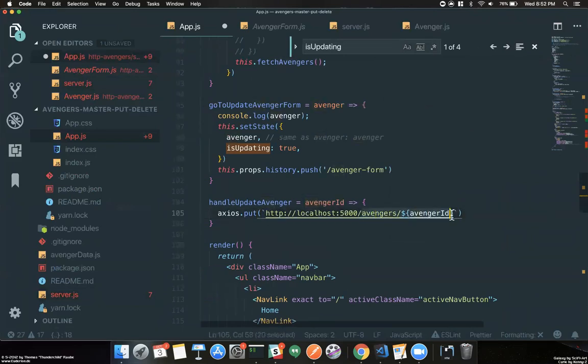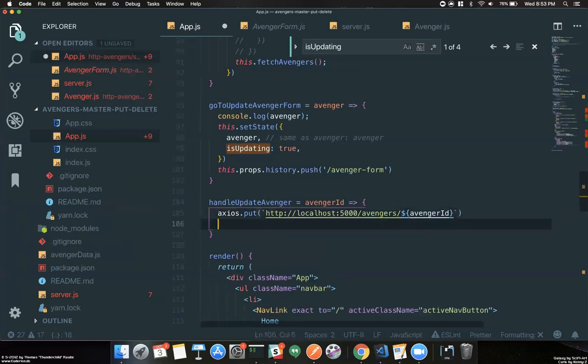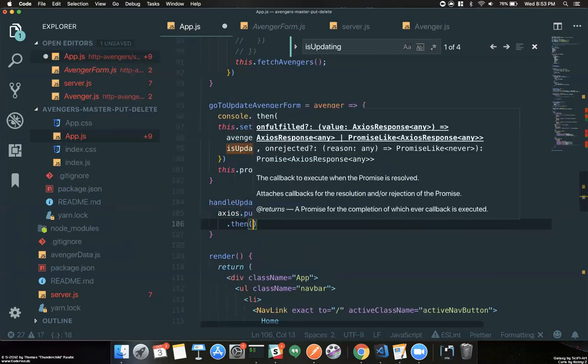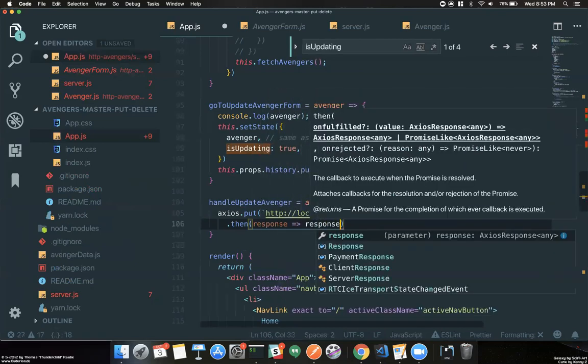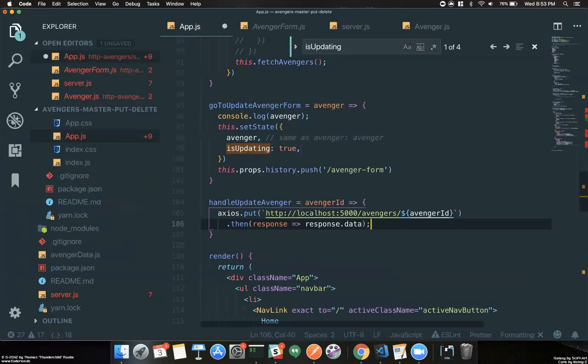So there's the endpoint, Avengers/Avenger ID. We're going to run a .then. We're going to look at the response. Let's just look at response.data, since we know Axios gives us the response in response.data.